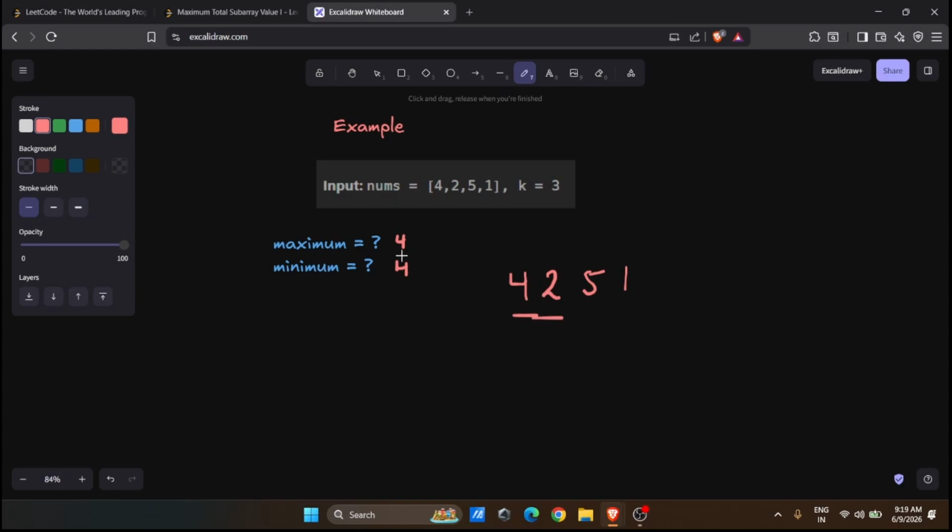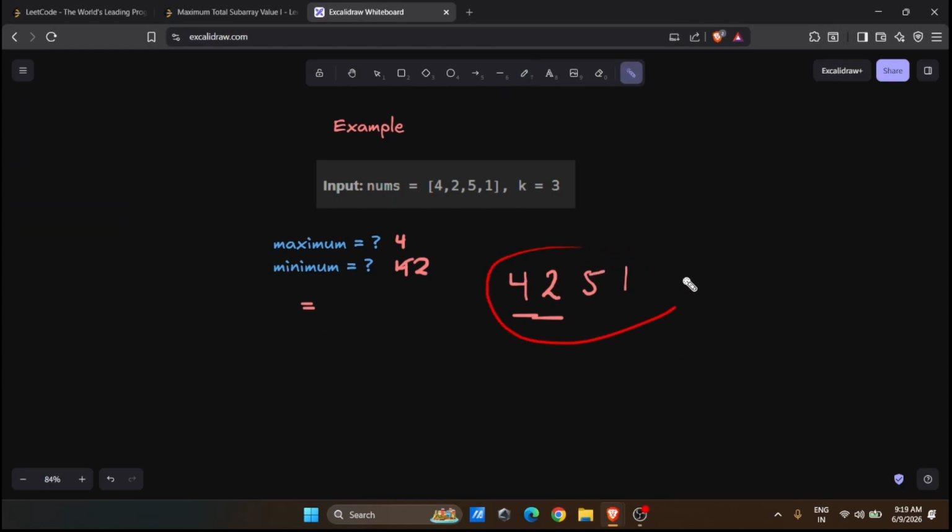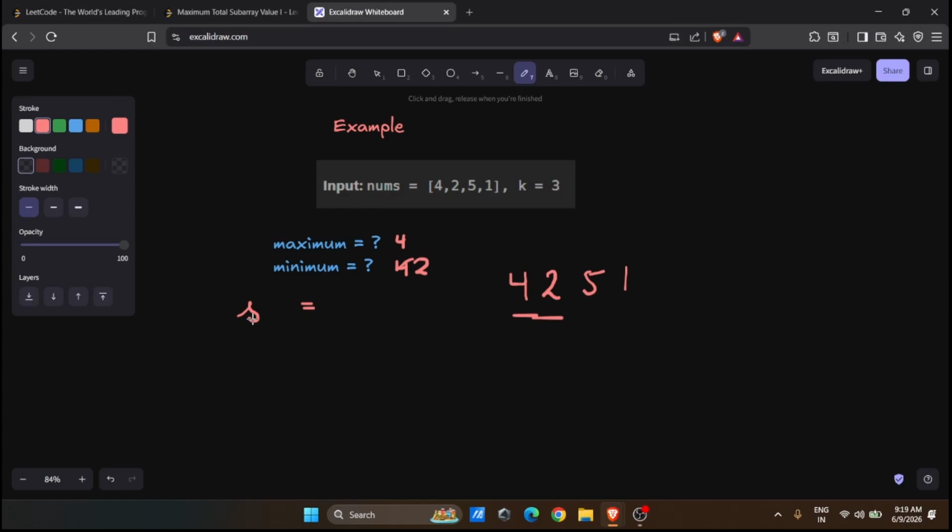So 4, 2: the maximum is 4 and the minimum is 2. In one go, I'm trying to find how much maximum value I can get from this subarray. So the sum, before it was 0, now it becomes 2.